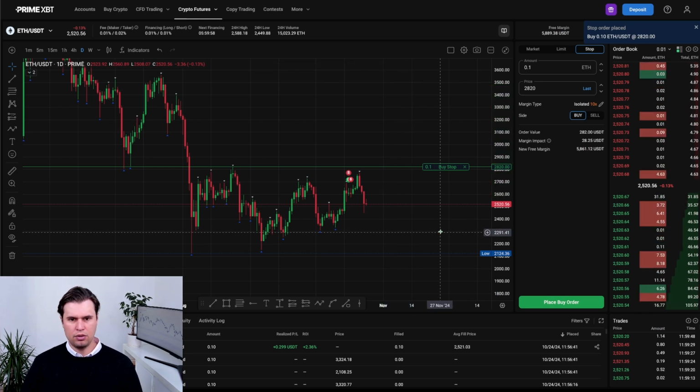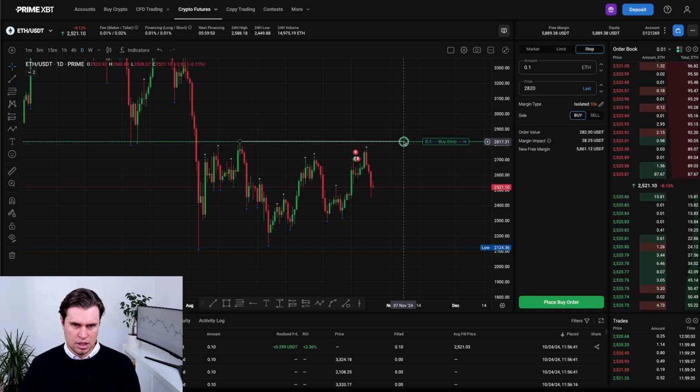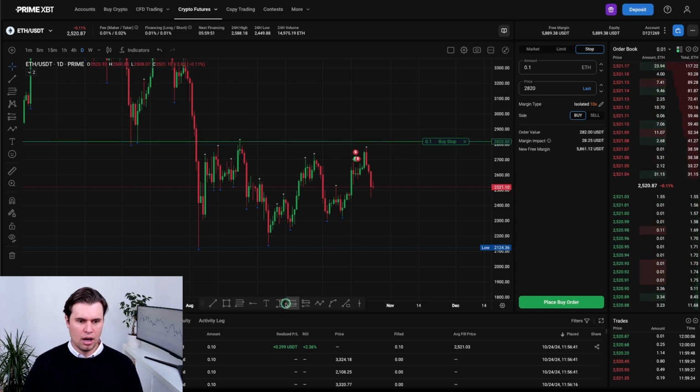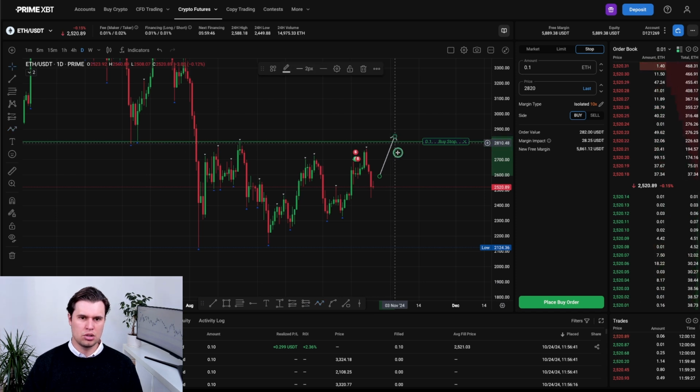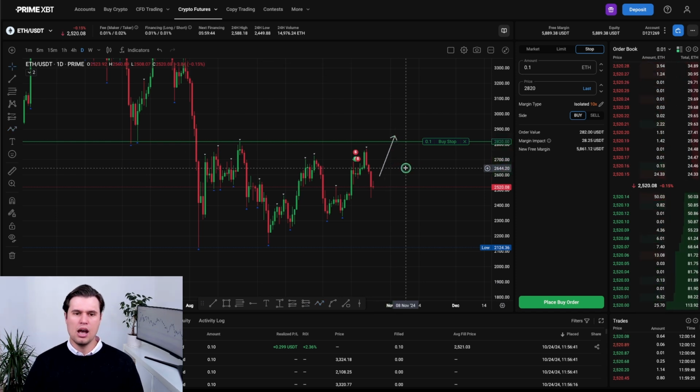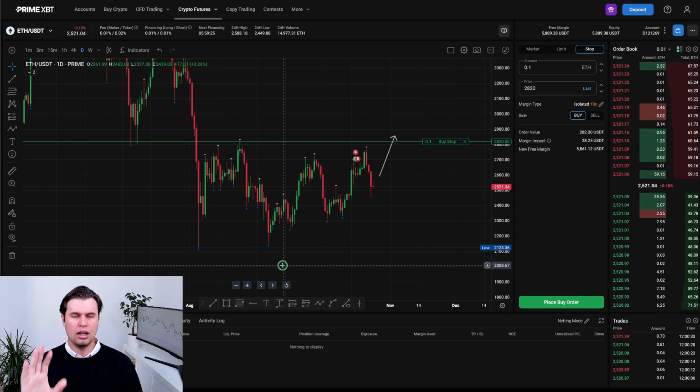Okay. Now, if you have a look, pretty much it's the same thing. So I've now got this level sitting here. And when price starts to push higher again into this $2,820 region, for example, I will then get executed on my buy position. Okay. So just note one thing, it's not going to show as an active order under positions because it is not an active position. It is just a limit entry or stop order entry in this scenario. Whereas if price does get there, it will tag me in.